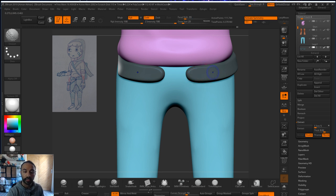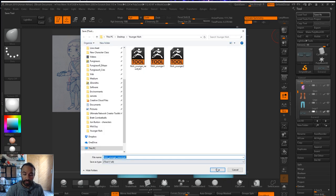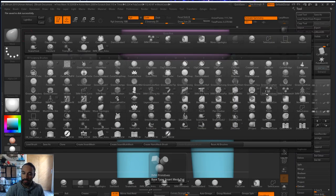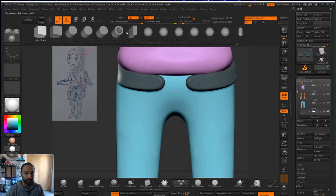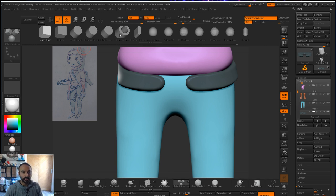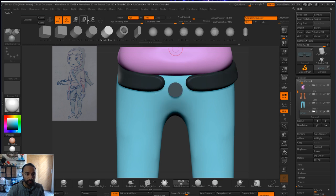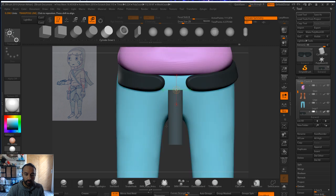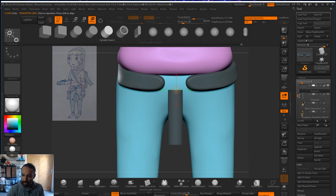I'm going to next save the scene again. Kind of paranoid. I have to keep saving the scene. I'm going to use the insert primitives here to bring in a cylinder. And technically this is for animation, so I should be thinking about it in terms of an animation character, but I want to print it first. So I'm likely going to use not the cylinder pipe, but just the cylinder closed. Bring that out here. Rotate it down. And split unmasked points so it's on its own layer.